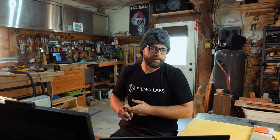Next, we are going to jump over into VCarve. We will import, create toolpaths, and save out toolpaths. And again, pretty simple, but let's go there.